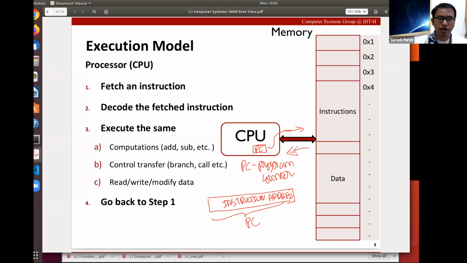This is what is called fetching an instruction. The address can be like 1000 or 2000 or 10,000, whatever it may be. That address will be sent to the memory, and the memory will respond back with the instruction that is present at that address.